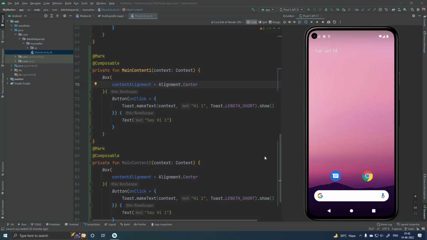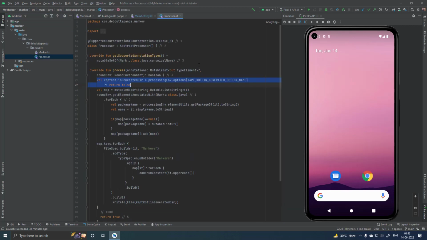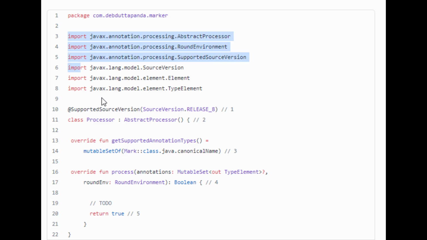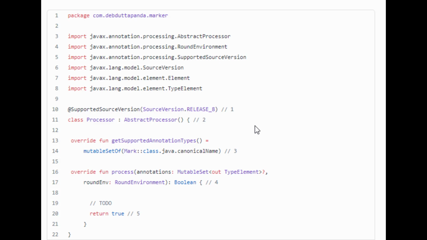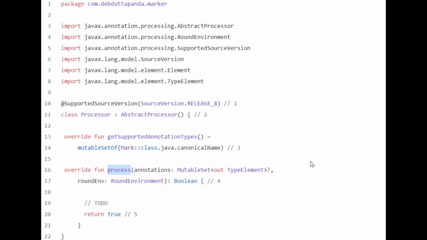To create the processor for your annotation, go to the marker module and create a new file named processor. Then paste this code. These are the imports and this is the skeleton code for your processor. Let me explain the various things here. First of all, each and every annotation processor will extend the abstract processor.